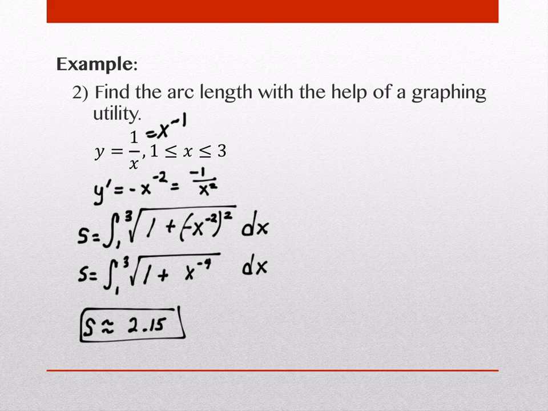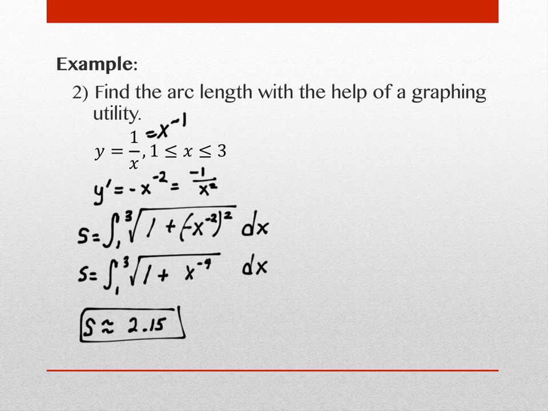Lower limit. What's the lower limit of the integration we're working with? 1. So just type 1 and hit enter. What's the upper limit? 3. So type 3 and hit enter. How cool is that? You can actually see the shading. All right, and it gives you the answer on the bottom, just like it did on your other screen.